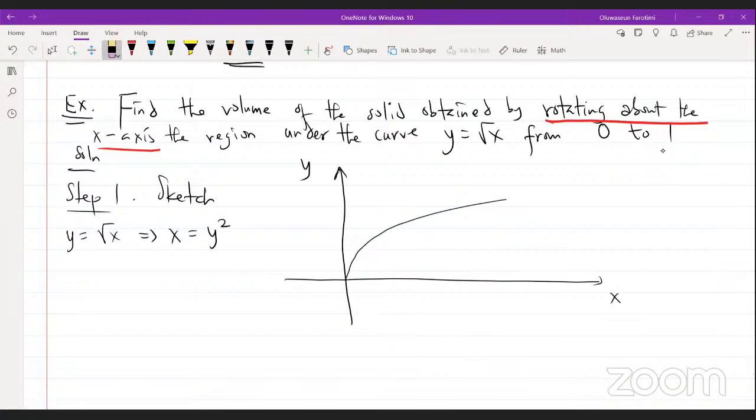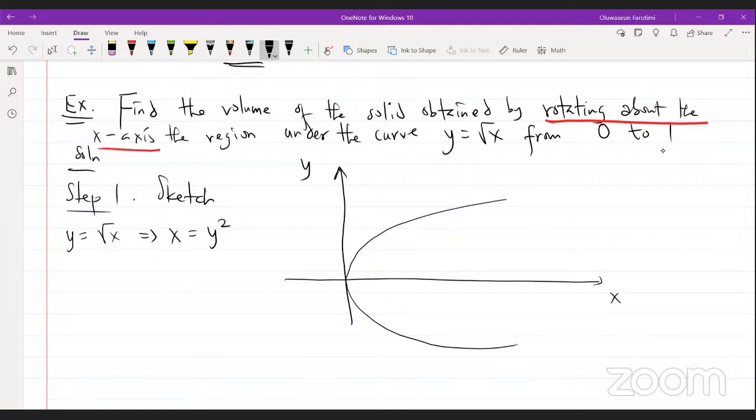Okay, so let me take off this guy for a moment. I'm going to tell you guys why I did that. I can't even put it there because it's pretty much obvious. We're rotating about the x-axis, so we expect a reflection on this side, right? That's a complete curve, because we're rotating about the x.